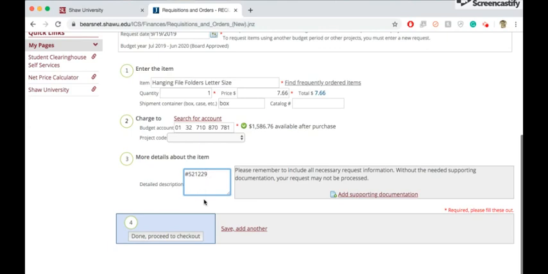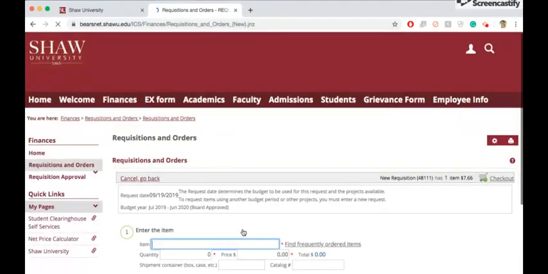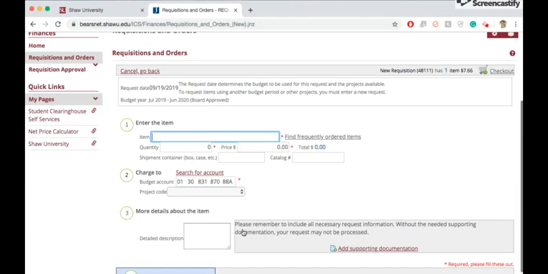And if this is the only item you were purchasing, you would press Done and proceed to checkout. I have a few other items, so I will click Save and add another. And I'll go through the same process as I did with the other one.